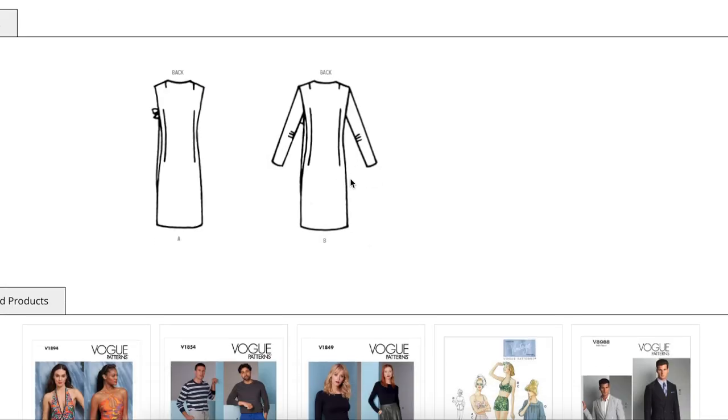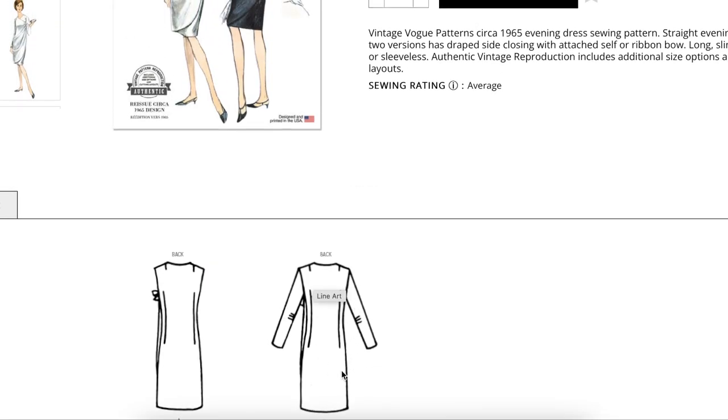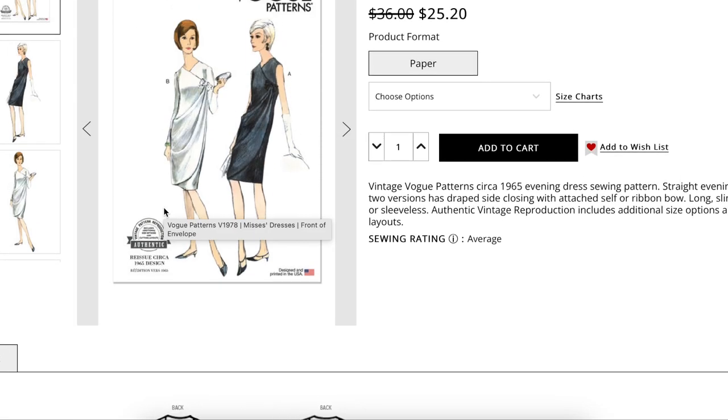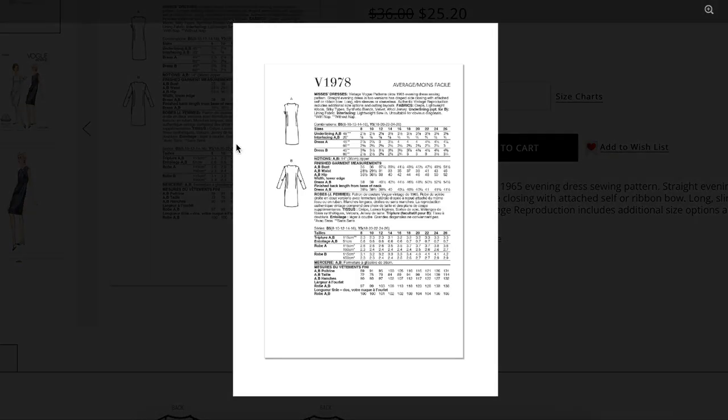Where's the front? There's no front. I want this kind of line art in the front. It actually looks like someone just traced this with a pen. But you do have the back fisheye darts. You have little darts here. I do like that. It's hard to say how this would look on a modern woman. Would it look like, you know, when you get out of the shower and you wrap yourself in a towel? Would it look a little bit like that, or would it look way cuter? I don't know. What's the fabric requirements on it?